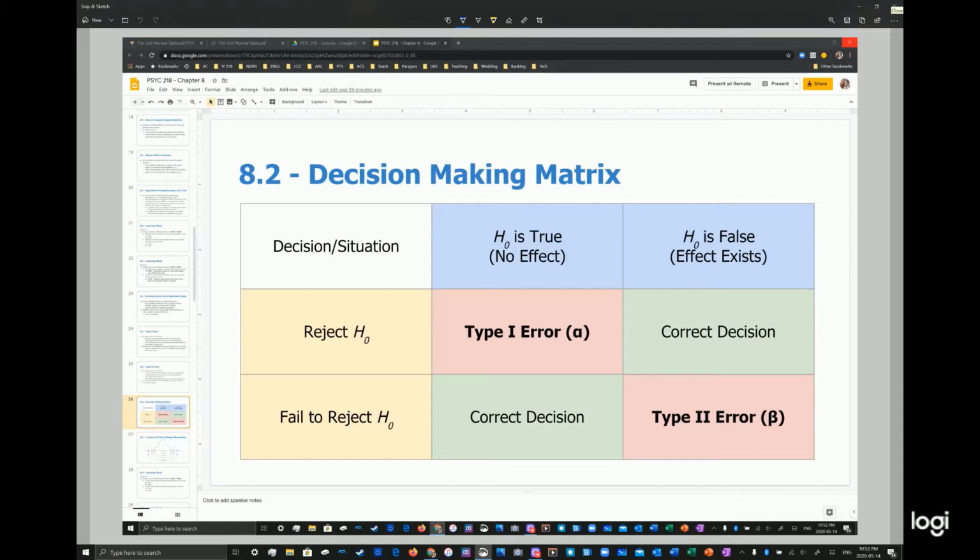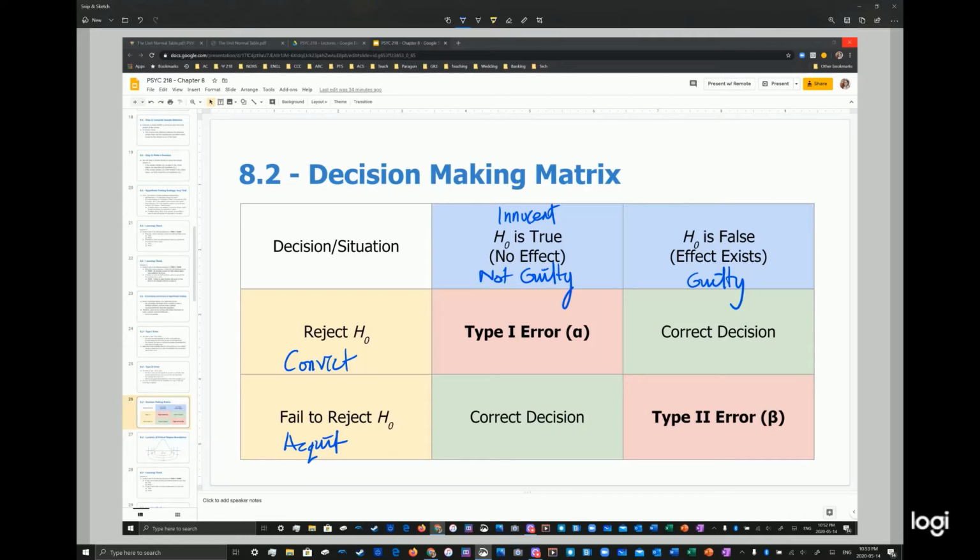So for example, here the null would be innocent. So let's say the null is true. So you would say not guilty or innocent. And then here we say guilty. Well, guilty is guilty, so we'll leave that there. And then we reject the null. Then here we convict the person. And we fail to reject the null. That means we say the person is not guilty. So the word here would be to acquit the person. It's different from pardon, but that's something for the law. But anyway, failing to reject the null is to say that the person is not guilty.